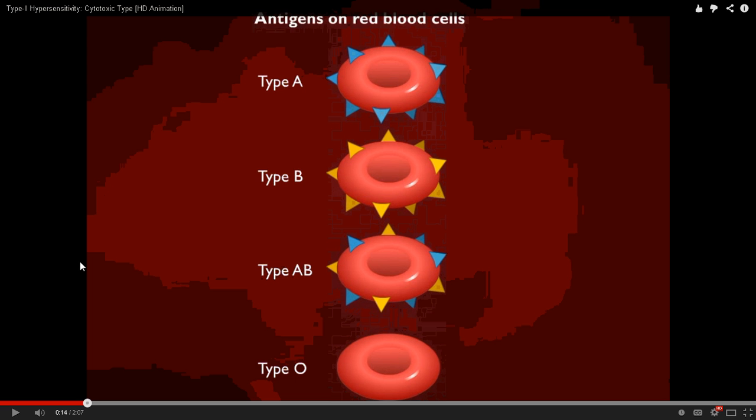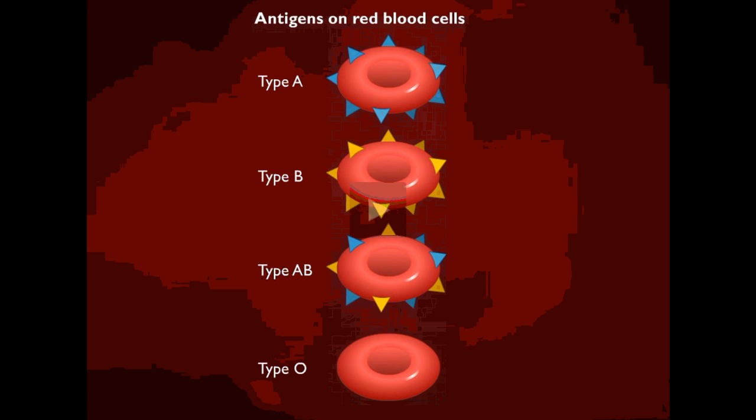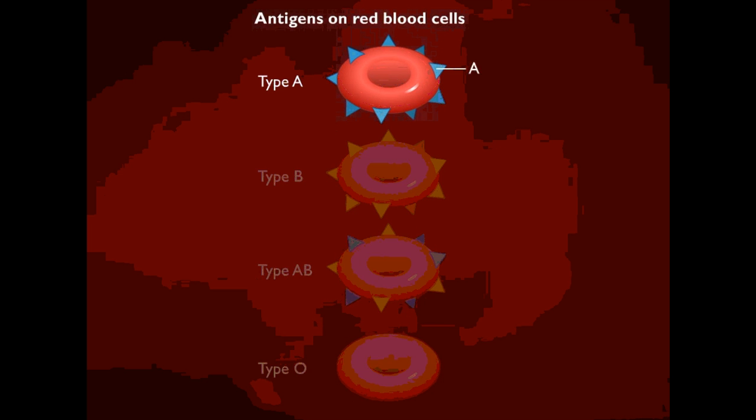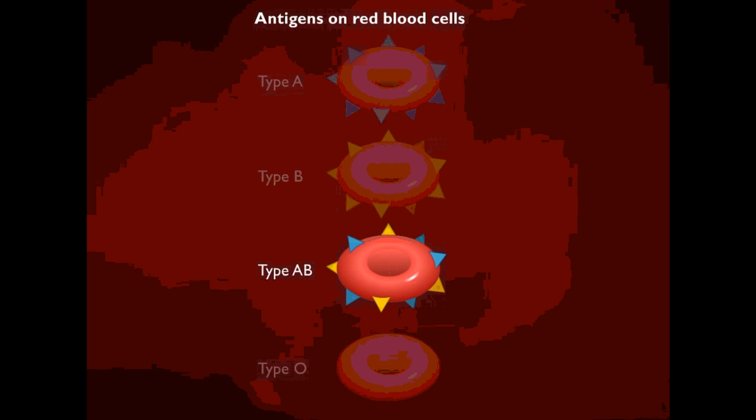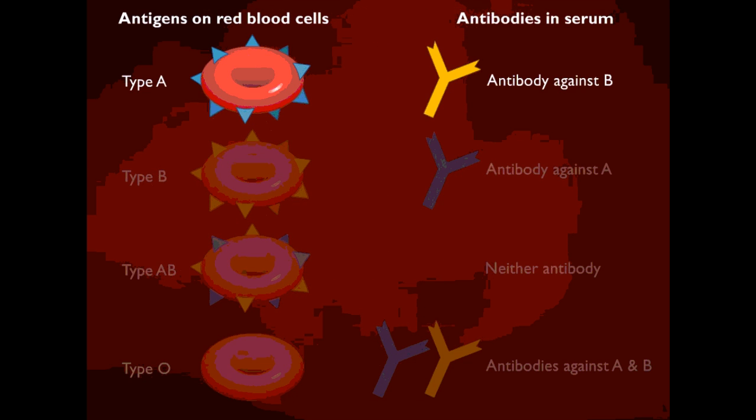So this is what my blood looks like. If you have A blood, then your blood looks something like that. There are 4 different blood groups based on types of antigens on the surfaces of the red blood cells. People who are type A have A antigens, and those who are type B have B antigens on the surfaces of their red blood cells. Persons who are type AB have both A and B antigens, and those who are type O have neither A nor B antigens. The serum of people with type A.